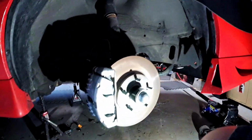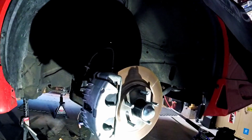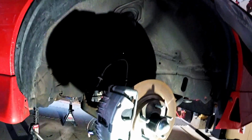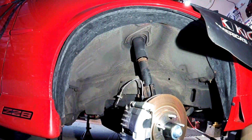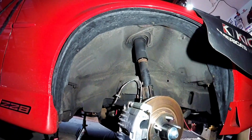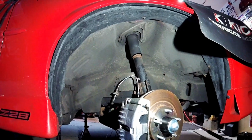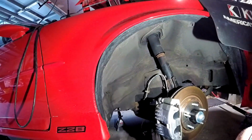Alright. I also know to take this brake off, because once the swing arm comes down, it's going to drop down too low. And then from there, it's pretty straightforward. It's actually not that bad. It's just a little nerve-wracking getting the spring out, because I didn't use a spring compressor. I just kind of did old school, kick the A-arm and let it shoot out. So let's get to work taking this apart.